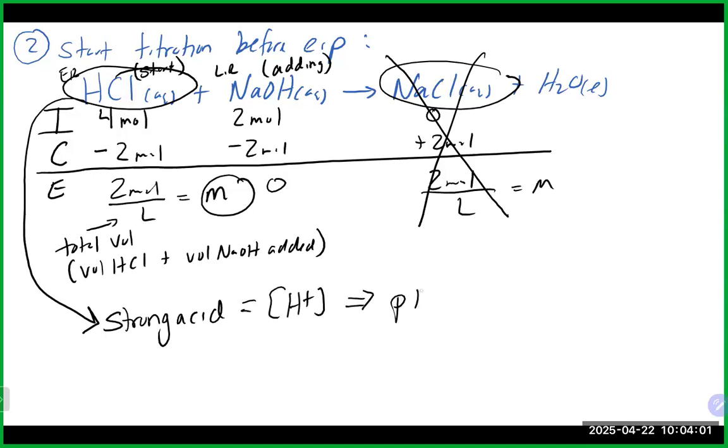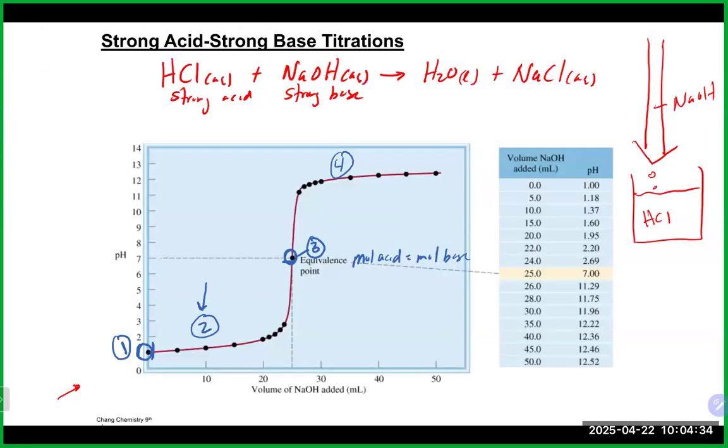And at that point, you could go into your pH equation. So in this type of titration, anywhere from the first drop to before the equivalence point, you do have to do really one ice table. The purpose of that ice table is to figure out how much of your strong acid you have left over and then get the concentration of your strong acid so then you can calculate the pH. Any questions on that there? Okay, all right, so that is the second part of the titration curve, again, before the equivalence point.